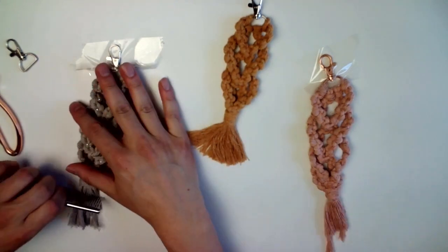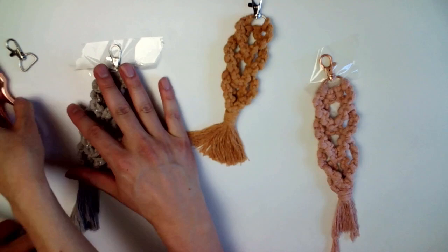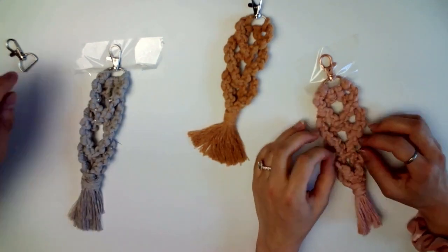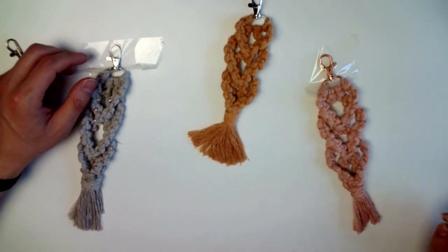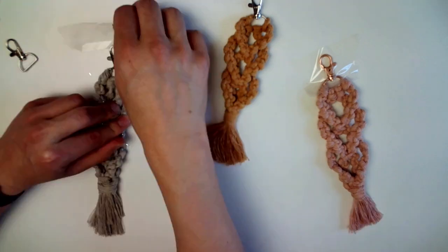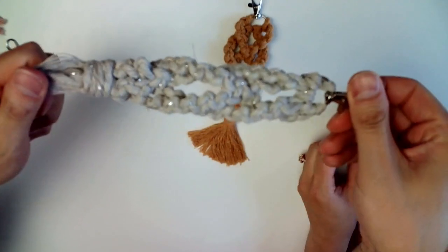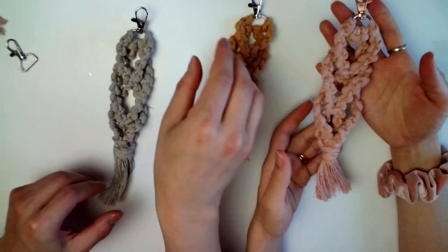Okay, so I'm just combing through this. So once it's combed through, then you can cut off the uneven ends. And then, voila, you're now complete with this alternating half-inch chain keychain. Hopefully you guys enjoy this pattern.